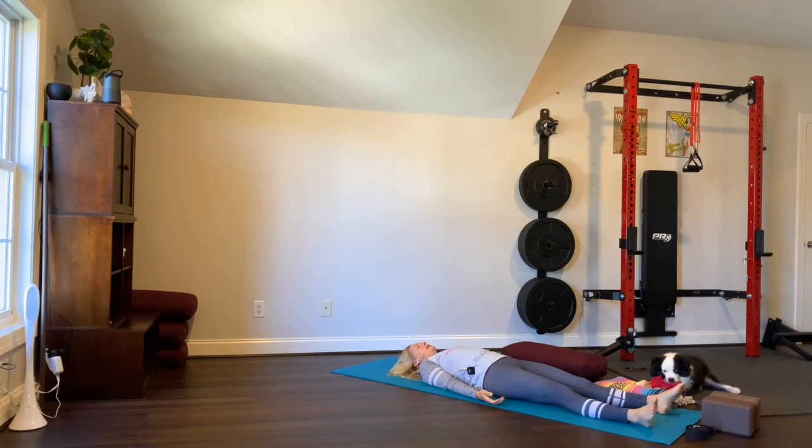So right here, just take a moment, extending the legs out, arms at your sides. Close your eyes. Take a deep breath in through your nose. Feel the body expand, the rib cage lifting and pressing down, and then exhale. Place your right hand on your belly and your left hand on your heart. Inhale through your nose and exhale through your mouth. All breathing together. Inhale through your nose and then exhale through your mouth again. And just let your breath happen.